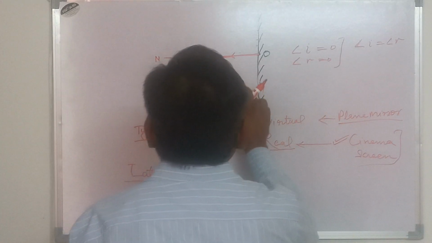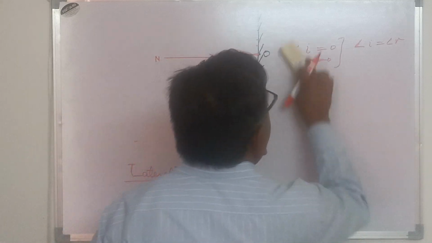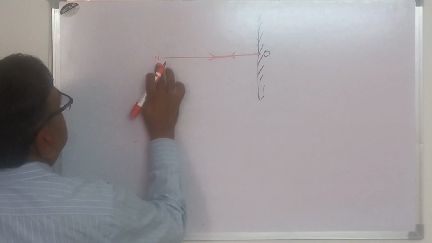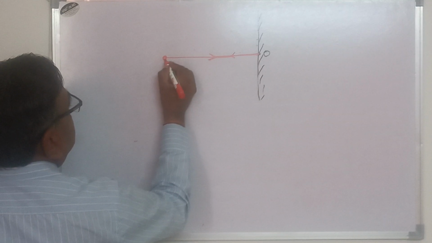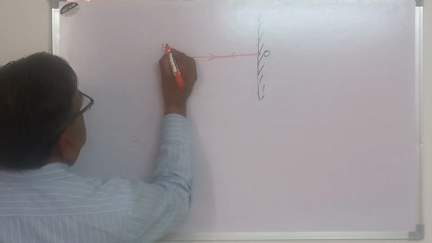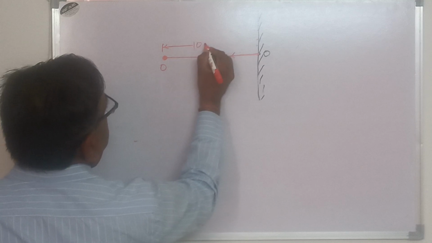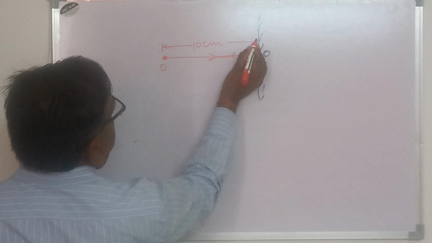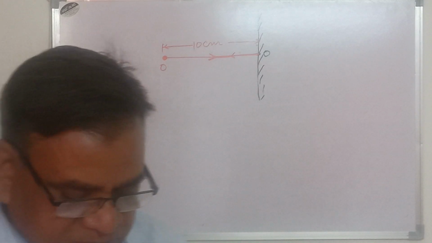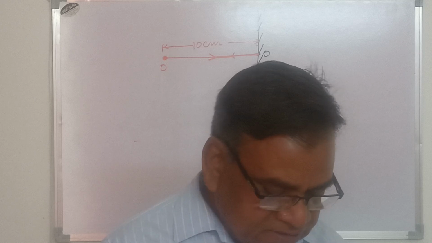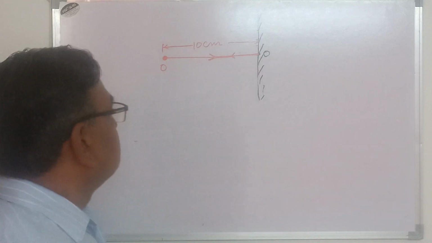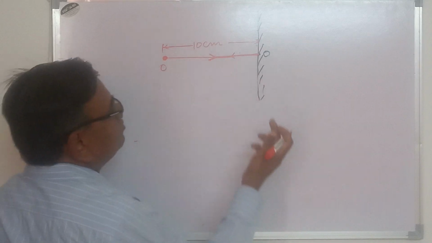कहते हैं प्लेन मिरर के सामने एक ऑब्जेक्ट रखी है, यहां रखी है एक ऑब्जेक्ट ओ, 10 सेंटीमीटर, ये डिस्टेंस है प्लेन मिरर से, 10 सेंटीमीटर की दूरी पर रखी हुई है. An object is placed in front of plane mirror at a distance of 10 centimeters. How far would it be from its image? यह ऑब्जेक्ट अपनी इमेज से कितनी दूर होगी?